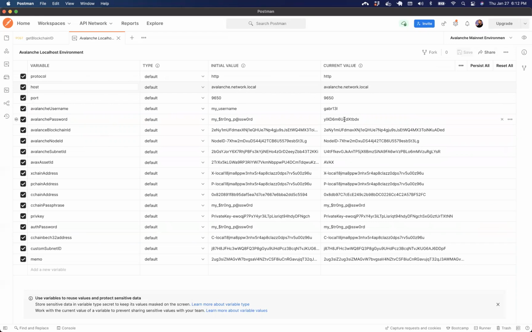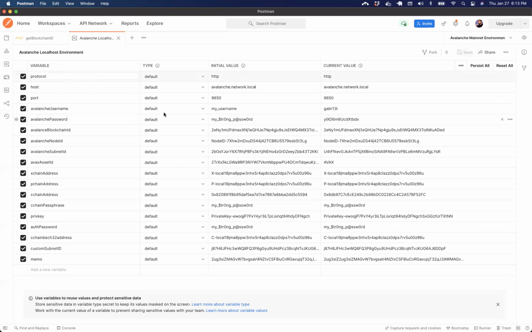You can see I have a password here, and you might be thinking, well, shoots, Gabriel, you just showed me a password. That's okay in this particular case because this is my localhost environment. So obviously these are just going to be things I'm using on localhost. I have a mainnet environment, and in it I have some sensitive password material, but you're not going to see that, right? So I'm not being compromised at this moment. But you can see, note it's protocol HTTP.